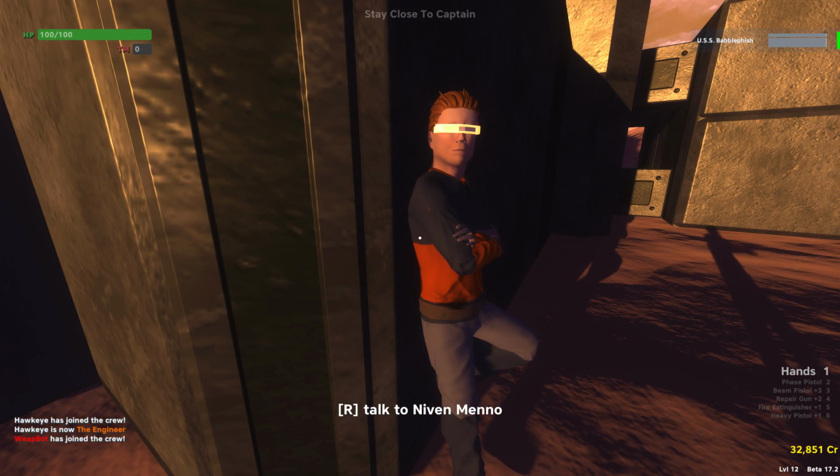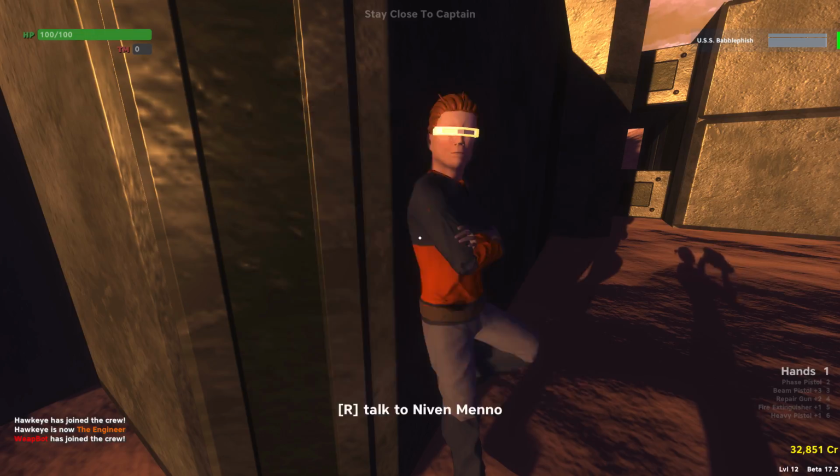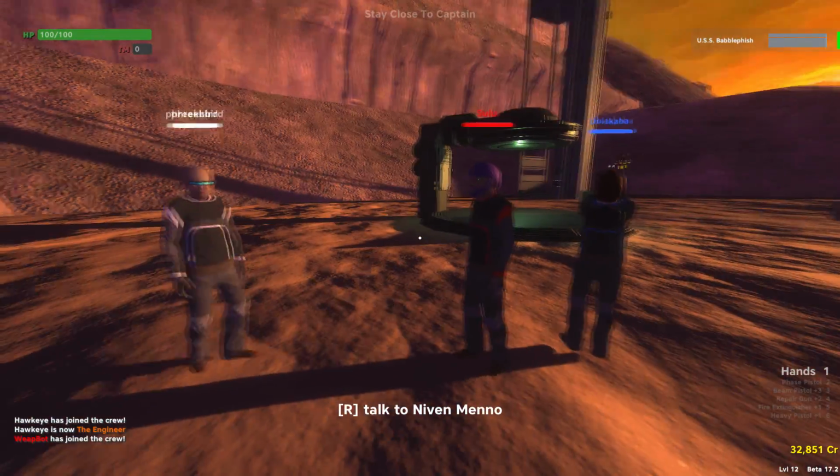I remember this one. Mining operation. This one was pretty fun. No hostiles. We have several NPCs. I've got Niven Meadow saying that hostile creatures have flooded into the tunnels of mining operations and 3 of our miners were killed in the attack. If you think you can help, please speak with Garcia inside. She'll tell you what needs to be done and will compensate you as best she can. All right.